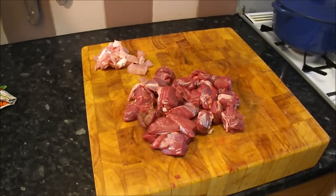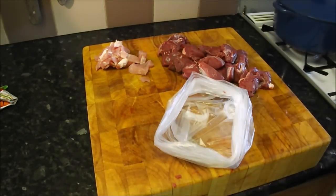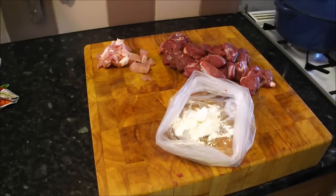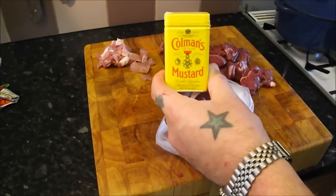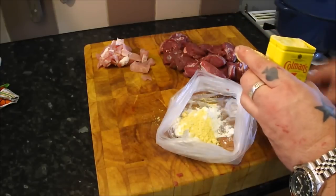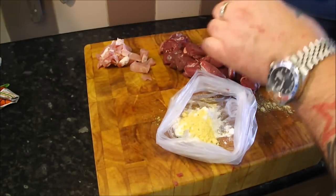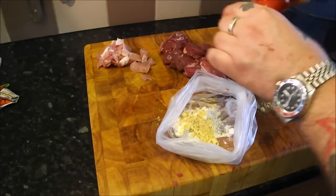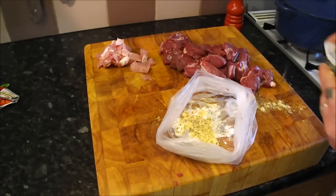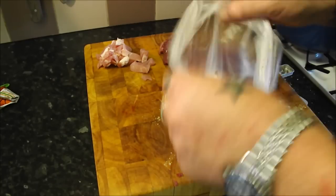Right, we've got our meat diced, so what we need to do then is season it up. Easiest way for any stew, casserole, is get yourself a little plastic bag. No measurements here, just a bit of flour, finest mustard powder known to man. Just put a bit of that in, put a bit more in, that'll give it a nice little kick. Plenty of pepper, and then good old sea salt. Get some of that in. Give that a bit of a shuffle round.